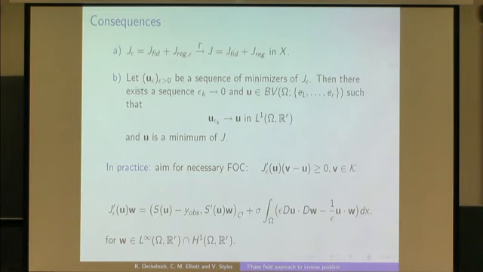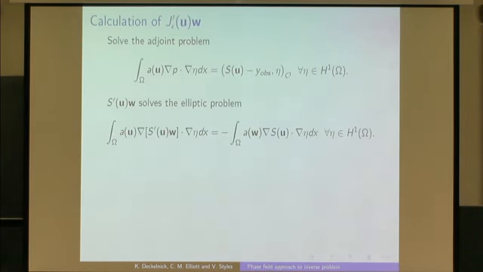That's the next step. So the calculation of this derivative, and the adjoint problem looks as follows. This is this problem here. The adjoint variable is the p, and you solve this elliptic boundary value problem with this right-hand side. This comes from the previous slide. And you see, in order to solve this problem, you take eta equal to 1 in here. That's the necessary condition for solvability.